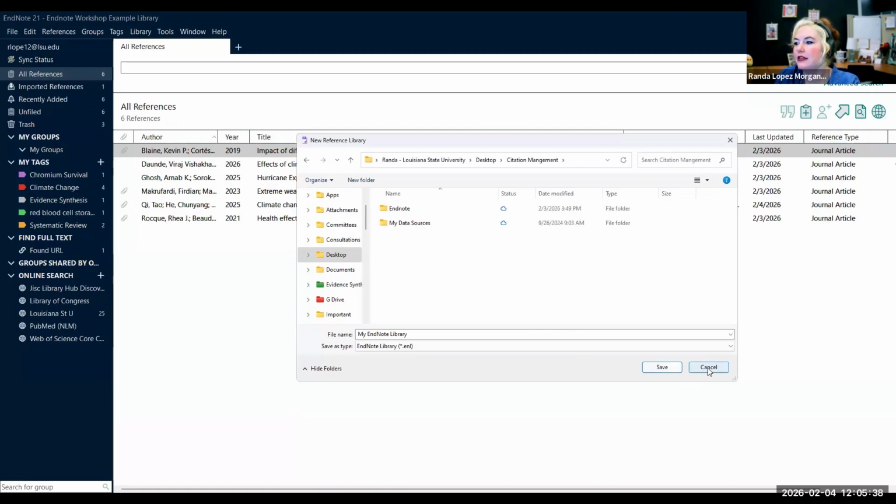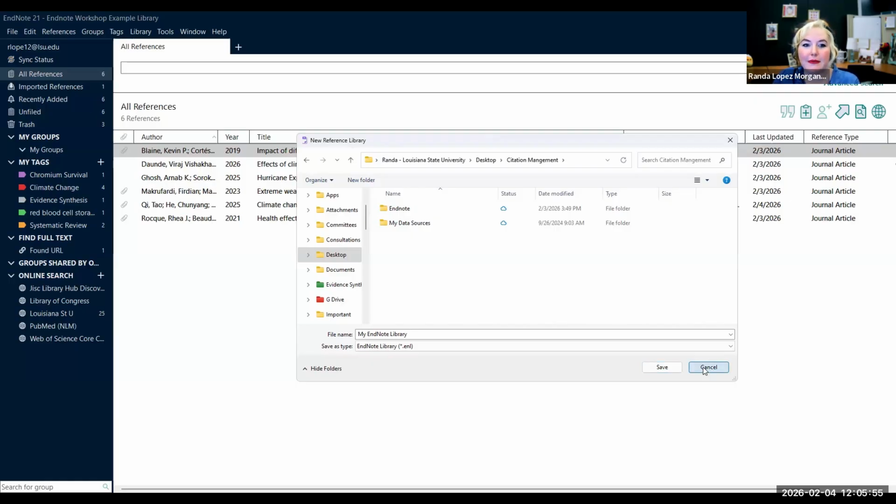EndNote libraries don't save to clouds, and it can cause syncing issues. If you want to keep rewriting your EndNote library on network drives or flash drives, you can, but you're more likely to end up with corrupt data.